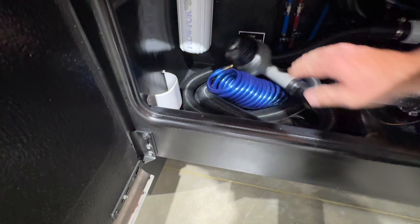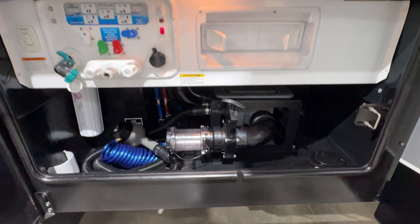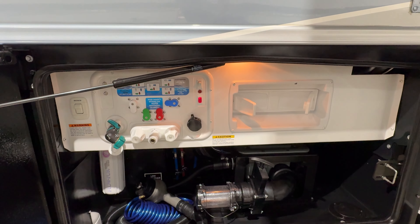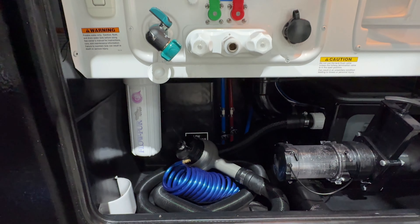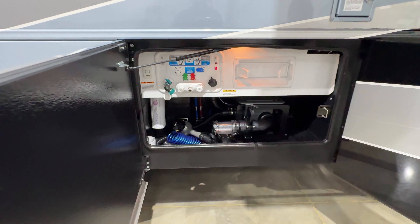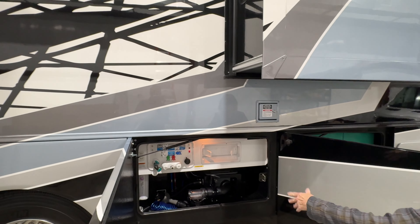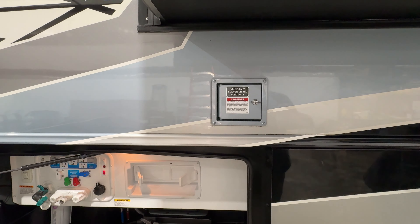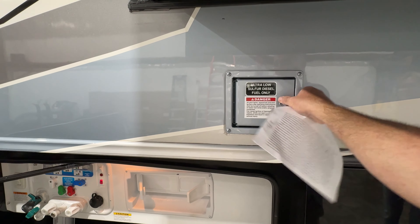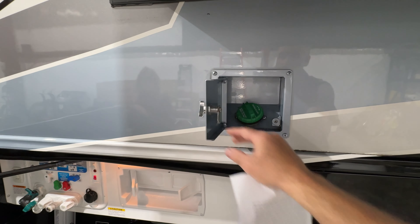This is your water closet — very simple. You've got your outside shower. It's got the Thetford Sanicom macerator — you just hook this up into the sewage port at the campground and it macerates with a pump. Works great. You've got your towel holder, the black water flush system, and a water filter system for the whole coach. And I love that it's not in the way of the slide.